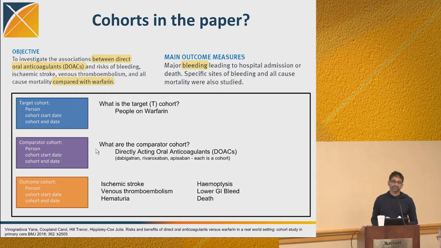Yeah, but in this case, what they're interested in is, are those DOACs more dangerous than warfarin, right? When they say more dangerous, what they really are saying is, is there an increased risk of GI bleed? Is there an increased risk of stroke? So, more dangerous, less dangerous. What you'll actually find in some cases is that you had an increase of stroke, but a decreased risk of GI bleeding compared to these things, like doing the comparison.